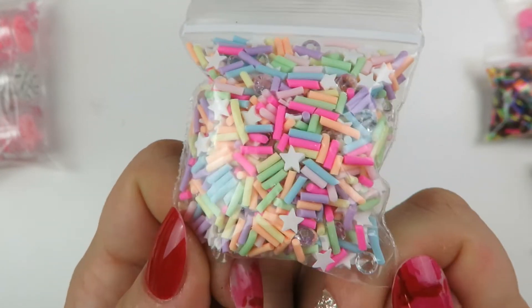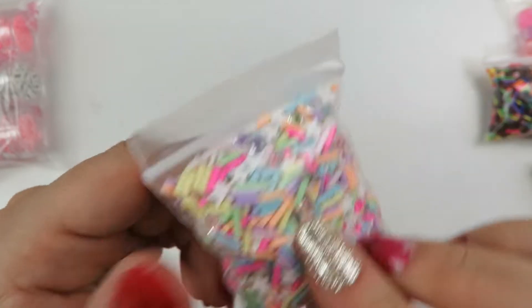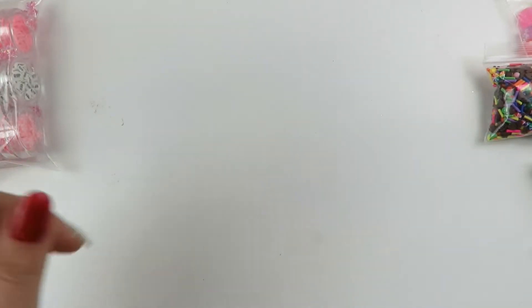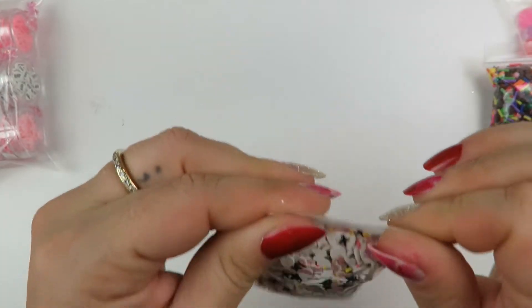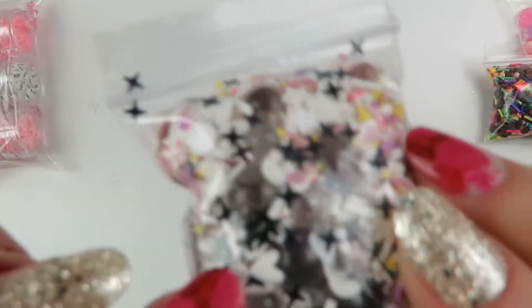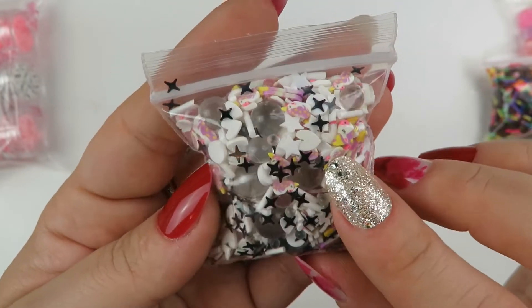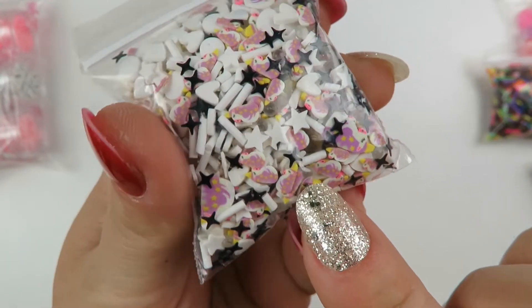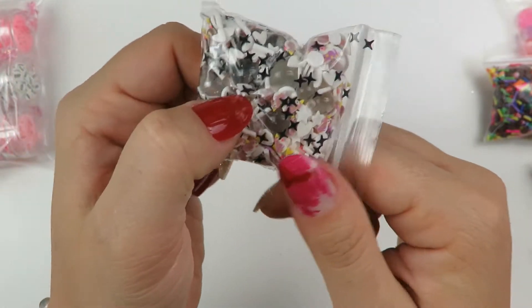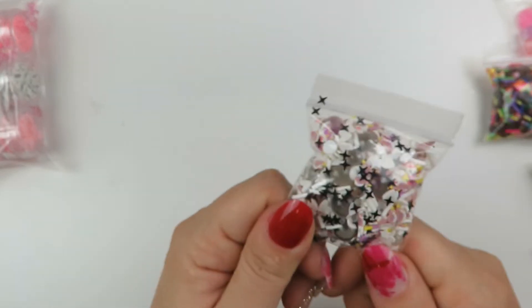There's this little sprinkle mix which is more pastels - it's got little crystals in it and white stars. Beautiful. And last but not least with the larger baggies, this is like the divination one or something. It has little clear crystal balls, black stars, some unicorns, and white sprinkles. If you can see the clear crystal balls in there - I think this was the divination one.